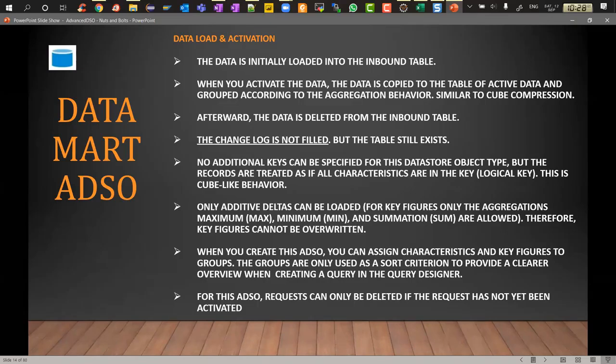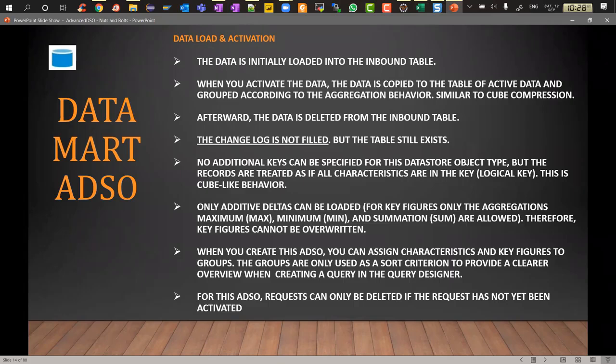So that's the behavior of the info cube. Same behavior will be there in the active data table of this ADSO. So when you activate the data, in the inbound table, request IDs will be there, similar to your F table. But when you activate it, request ID is gone and your data gets aggregated based on the key fields. What are the key fields? List of all the fields together is your key field.